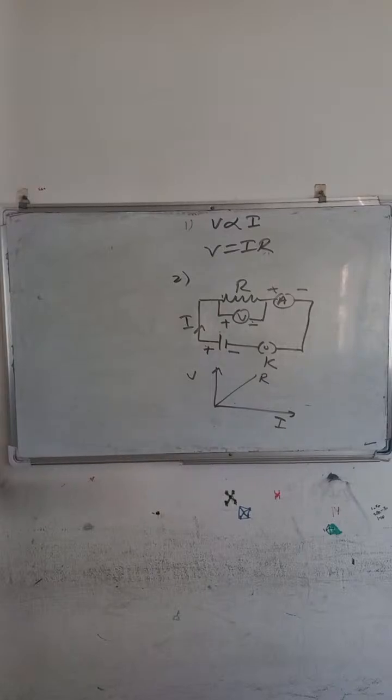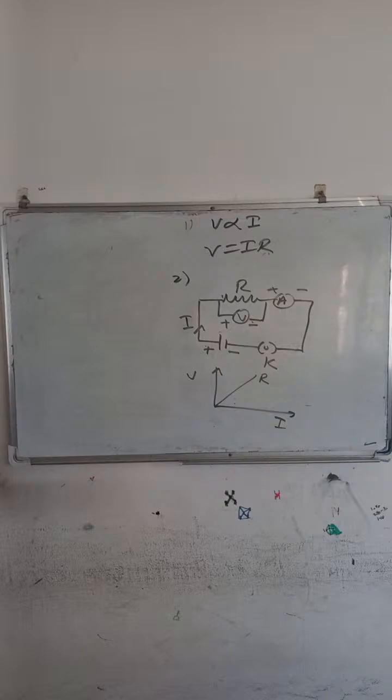Give reason. I will repeat this question. List the factors on which the resistance of a conductor in the shape of wire depends. B. Why are metals good conductors of electricity, whereas glass is a bad conductor of electricity? Give the reason. And last, why are alloys commonly used in the electrical heating devices? Give a reason.